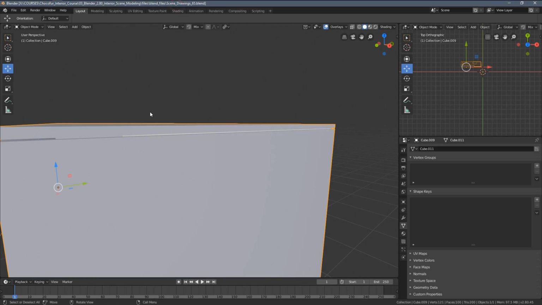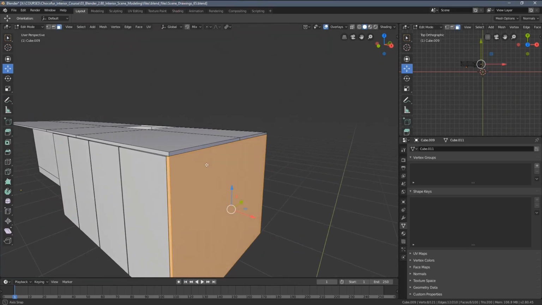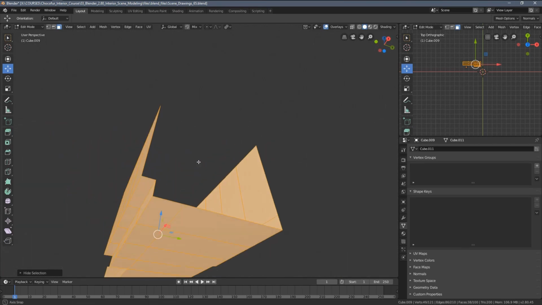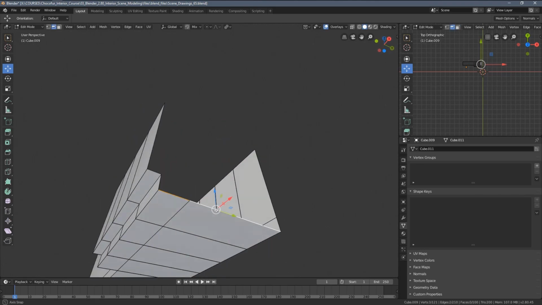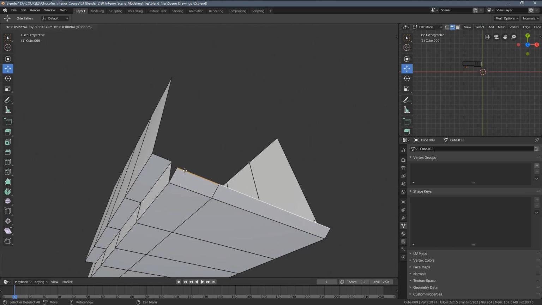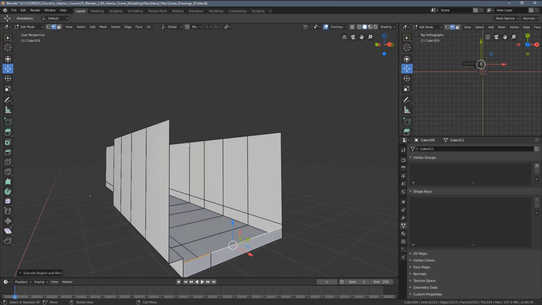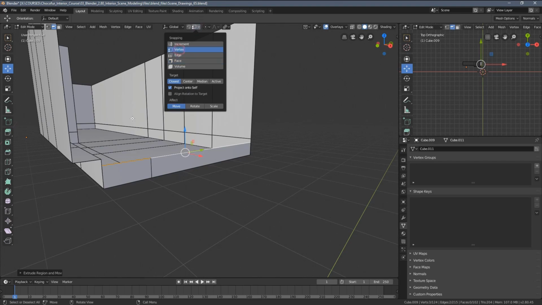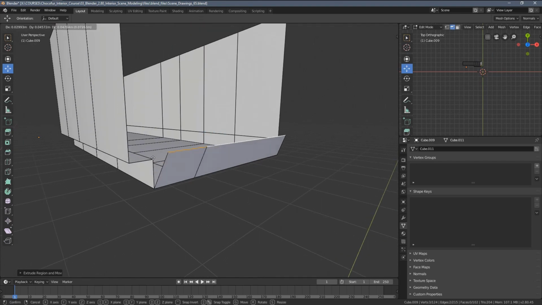Fixing the transparency will actually be quite simple. So let's hide everything except the main object. Go to the edge selection mode and let's extrude those two edges up. We need to activate the snap tool. So let me switch to the vertices, press G, Z, and now hold Control.